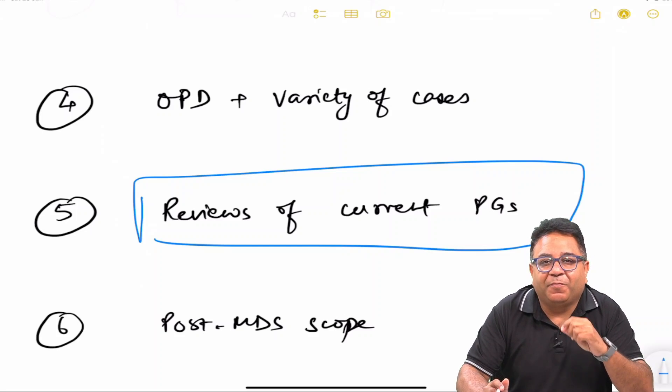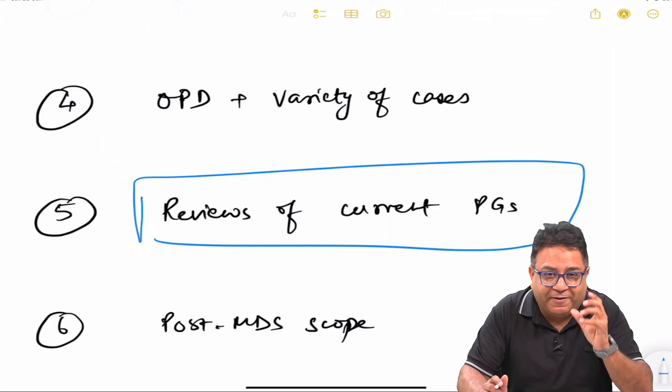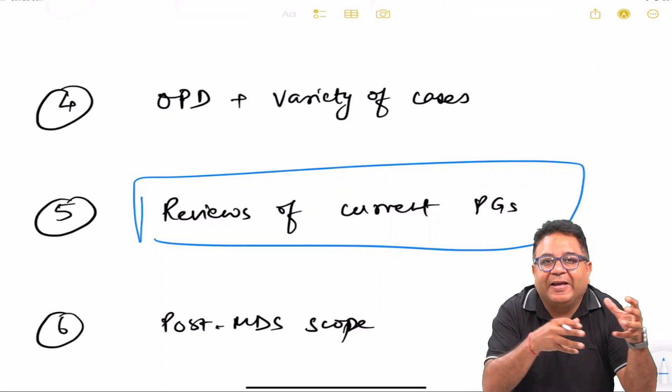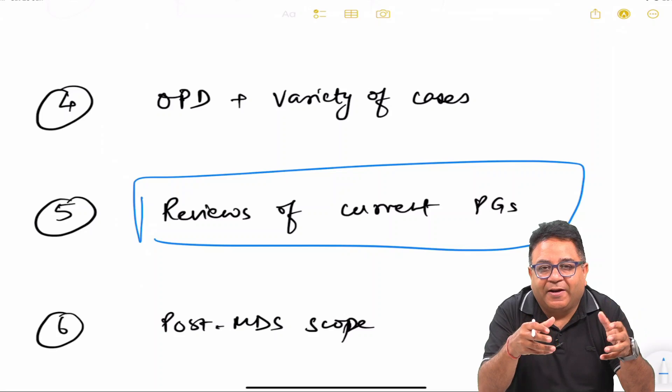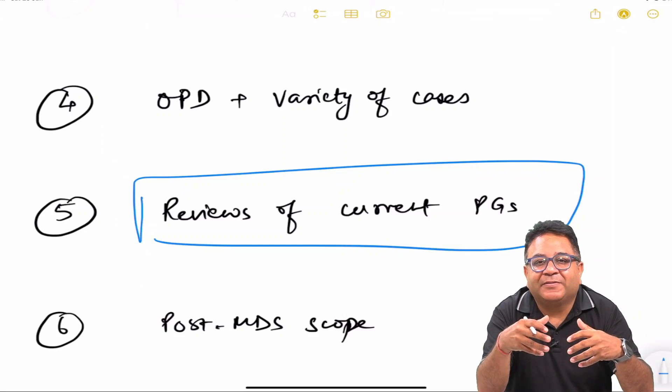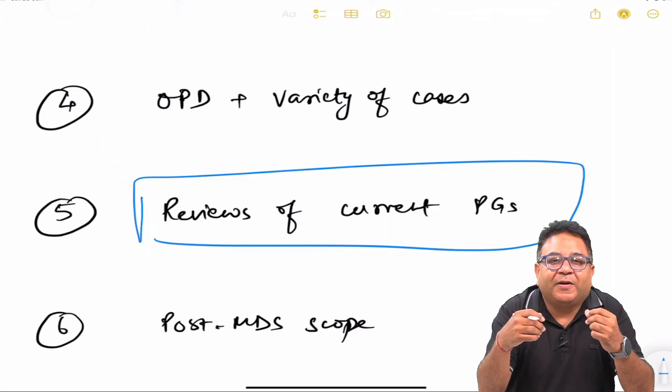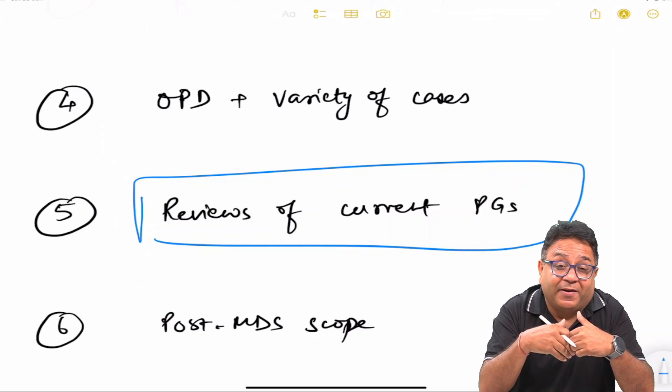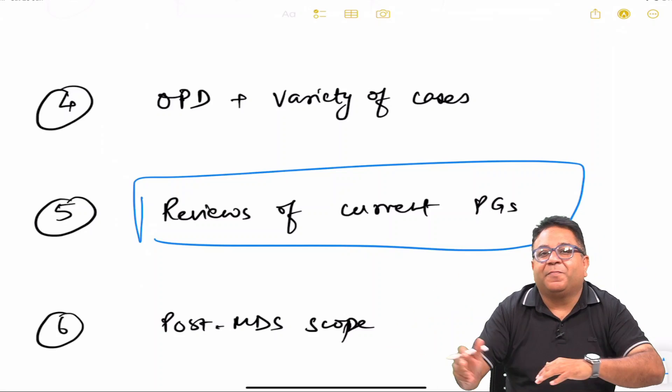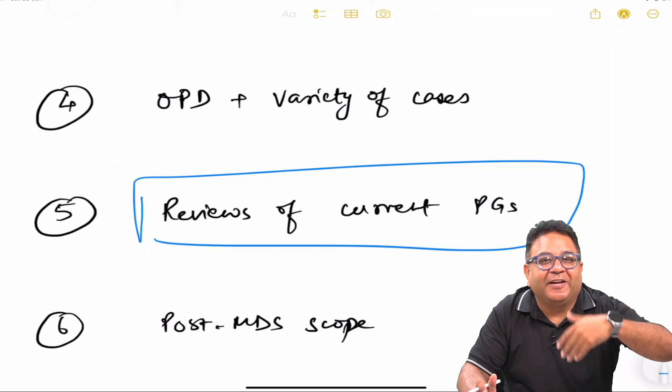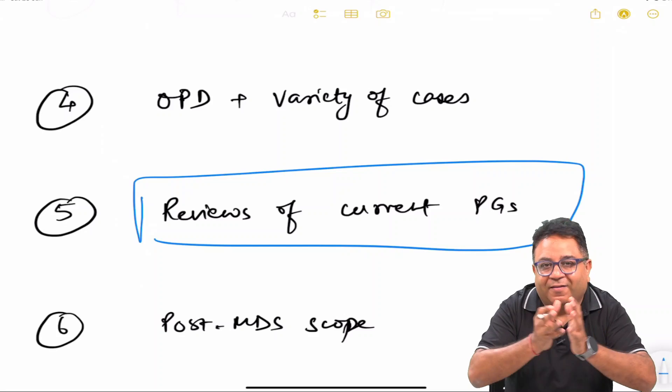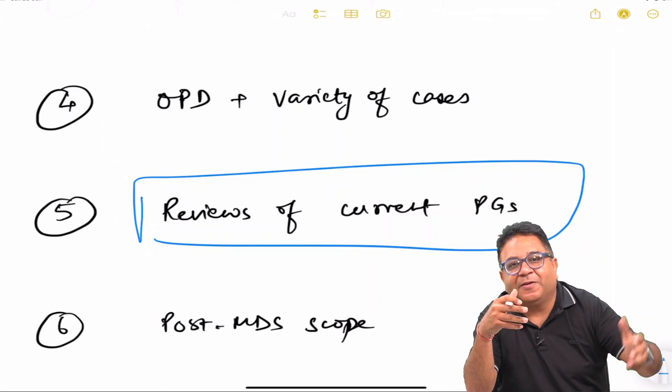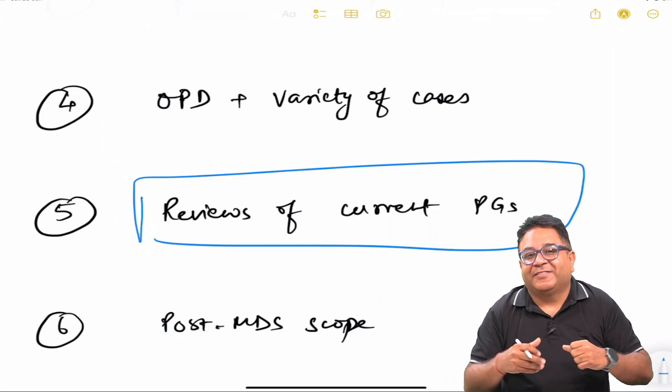One tip which will help you a lot: if you want to take review of endo, definitely visit endo, talk to PGs there, but take review of endo from the other departments also, especially the allied ones like perio and OS. Because usually what happens is many students, if something wrong has happened, he or she will not give you a good review of their own department. But the other students, other PGs of other departments will tell you because they are also not happy with their own department. They will give you better insight of the endo or likewise other departments. Grass looks greener on the other side always, so we usually tend to see the bright side of other departments when we are in some other branch.